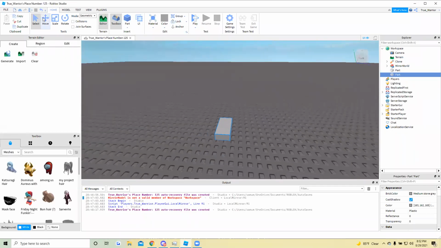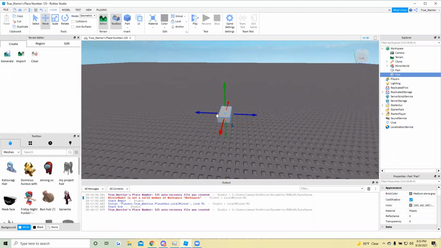Hey guys, today I'm going to show you how to make a part that goes invisible and can collide false whenever you touch it. So you see this a lot on obbies. They'll have like a stairwell or something that you run up in a spiral pattern, and all the bricks disappear behind you. And if you stay on one too long, you'll fall through. So this is the kind of thing I'm doing today.